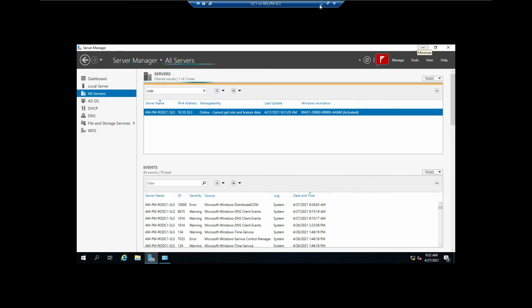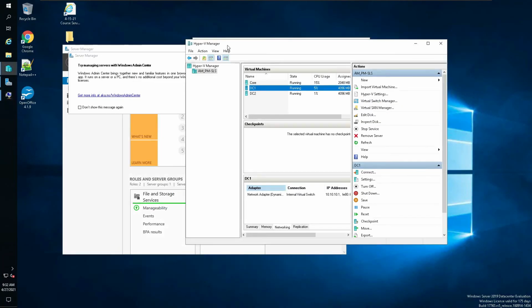And then remember, we also have our host computer here that's technically on that network. If we domain join our host computer to the domain that we just created on here, we would be able to manage all of those from our host, which would be one of the benefits of having it on the internal.